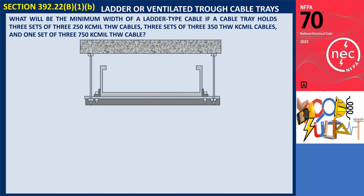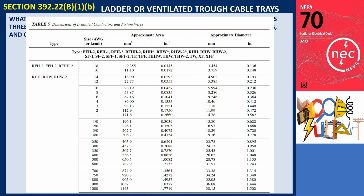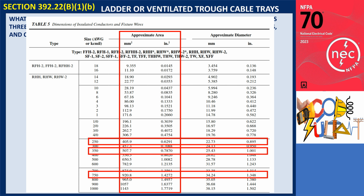For each width, the corresponding maximum allowable fill area is provided in square millimeters and square inches. For instance, we have 3 sets of 3 250 kcmil cables, 3 sets of 3 350 kcmil cables, and 1 set of 3 750 kcmil cables, all are THW cables. What is the minimum width required for a ladder-type cable tray? The cross-sectional area can be obtained in Chapter 9, Table 5, or from the manufacturer's cable catalog. If the catalog does not provide this, it can be calculated from the overall outside diameter.